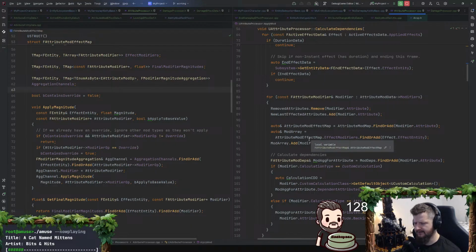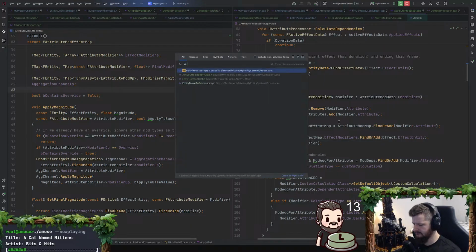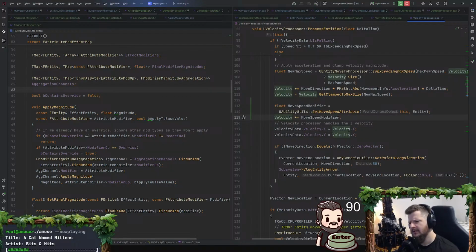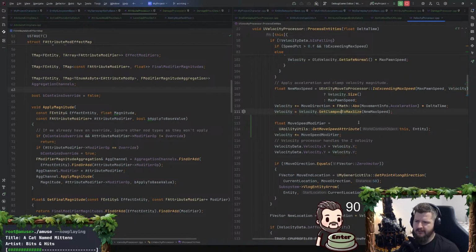Okay, so let's look into that move speed, which I shoehorned into velocity processor. And I thought just times equals would do the trick. But I think maybe it gets clamped to max size.